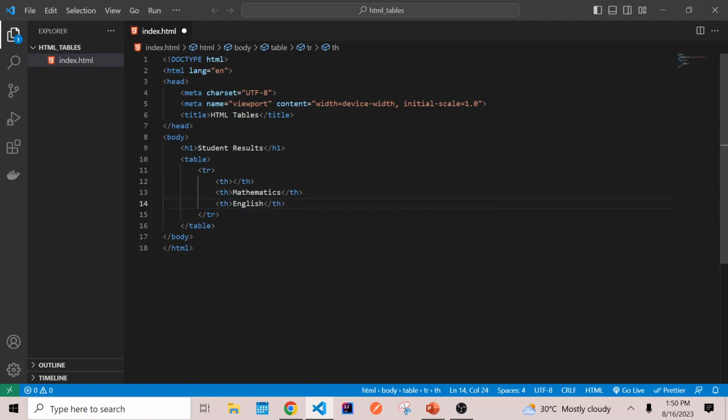So we're going to have mathematics, we're going to have English. Some of you may be wondering, how am I able to copy it to the next line so fast? What I use is Alt Shift: when you press Alt Shift, then you use the arrow down button. So we have Alt Shift arrow down, and it copies the current line to the next line.